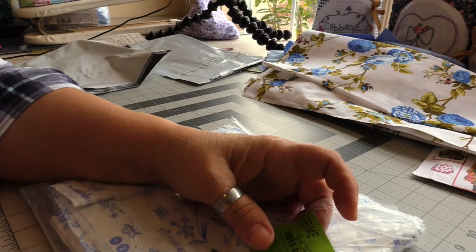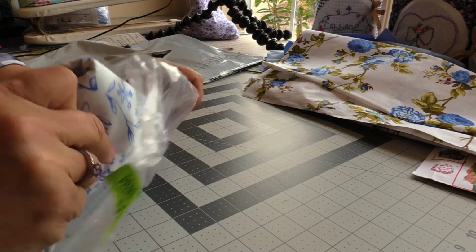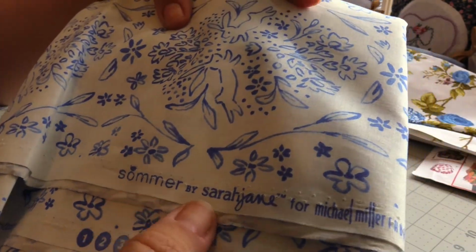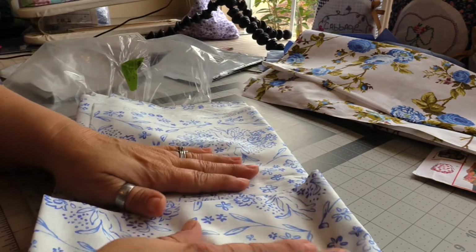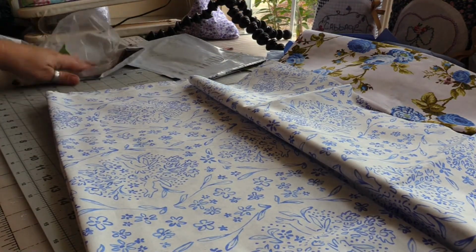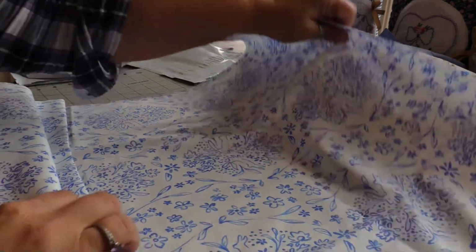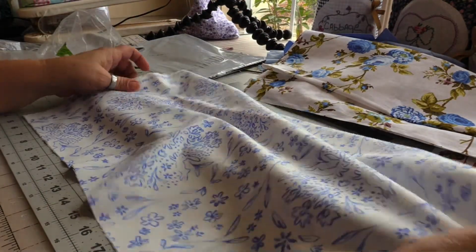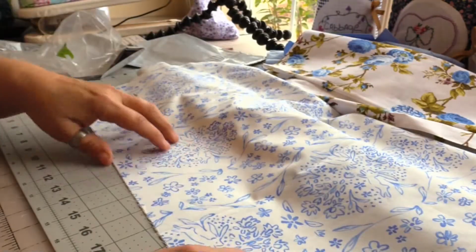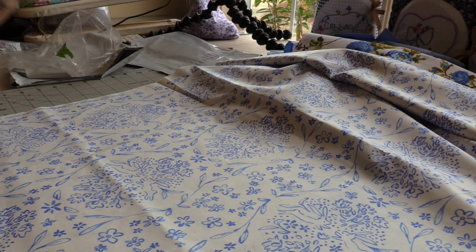It's so pretty. It's Michael Miller, and it is, oops, summer, but it's spelled, oh my gosh, oh, it feels so good. It's spelled S-O-M-M-E-R by Sarah Jane from Michael Miller Fabrics. You guys, this is like, oh, I love it. Love, love, love it. So the reason I chose this is I wanted something for Easter, but I wanted something that could disguise itself. In other words, if I didn't want to use it strictly for Easter, then I wouldn't have to use it strictly for Easter. But as you can see, it has little bunny rabbits. However, it could easily be available to me almost any time during the spring and summer.